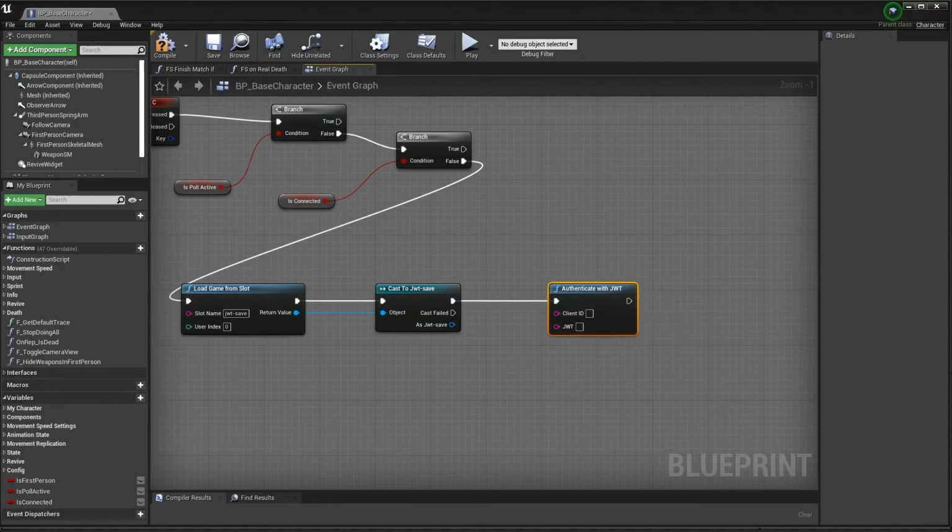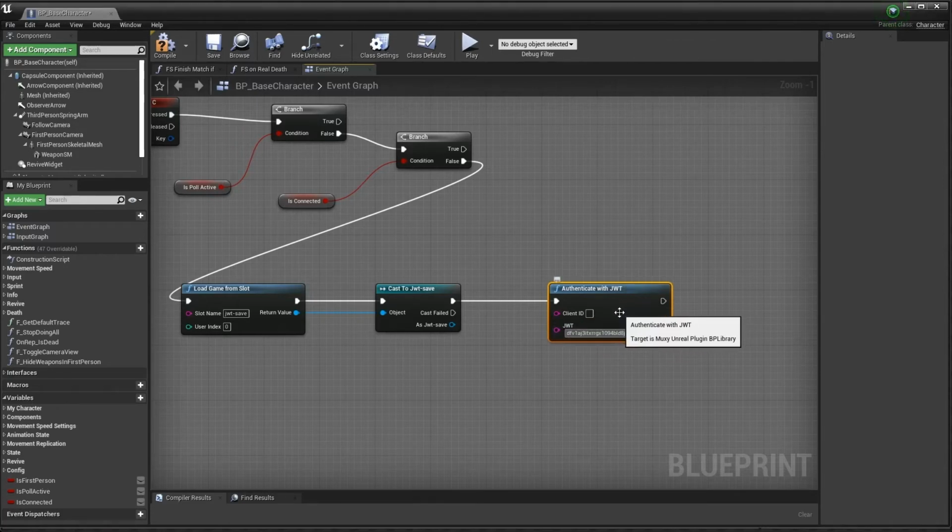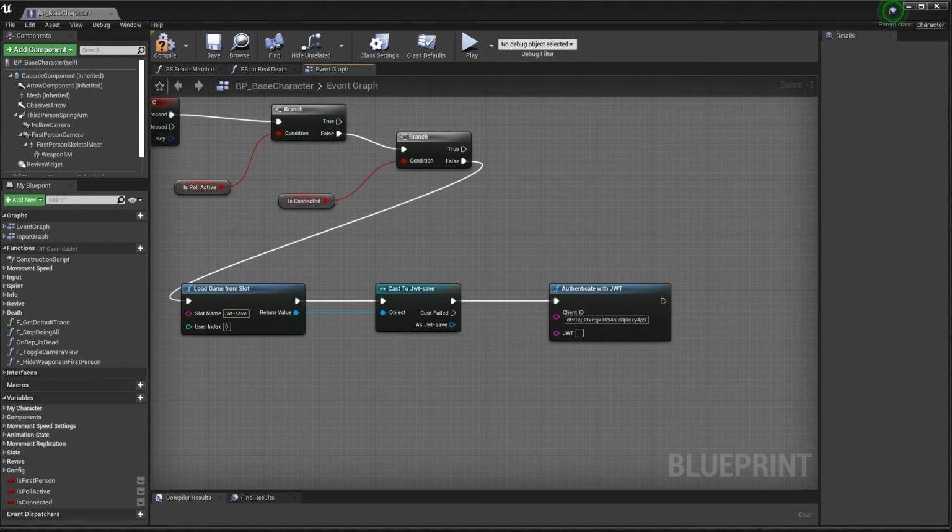That's that client ID again. Probably should have set a default value for it in a variable. That would have been a much cleaner way to do this versus just pasting it in here. Paste it into the client ID field. That'll be either your extension or this ID if you're using the Muxy default extension just to test out game link.